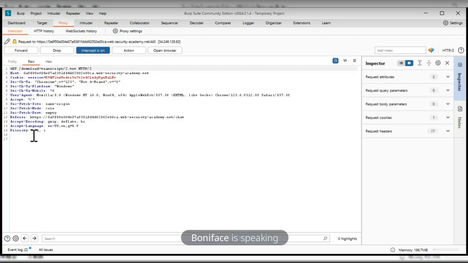Now see, this is another request. This is a GET request, and this is actually the request that we are looking for: GET download transcript 2.txt. This is like a static URL. This 2.txt is telling the server that I want to download the txt file, and the name of that file is 2.txt.